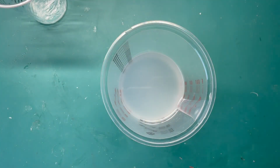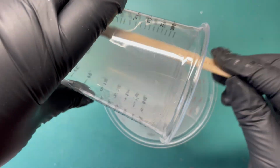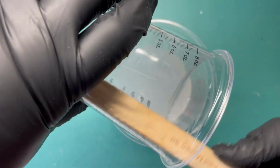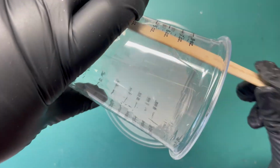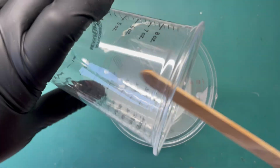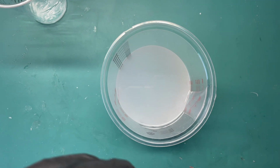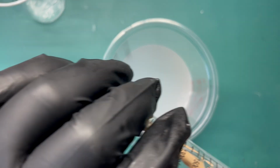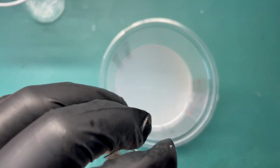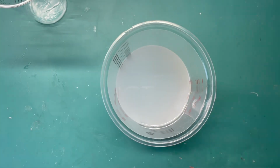I mixed 140 millilitres of part A and part B to make a total of 280 millilitres. I was using the Nicpro silicone, and it wasn't until later that I noticed it says on the actual bottle to mix by weight and not volume. However, it didn't seem to make any difference to the set, but please do take notice if you're going to do it whether you need to use volume or weight as your mixing measurement.